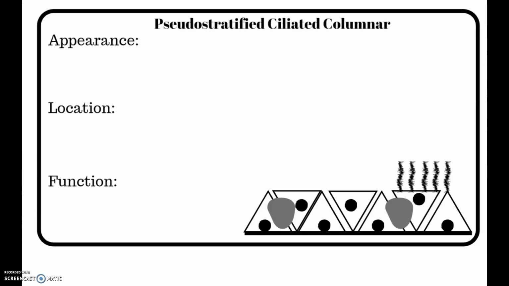Most pseudostratified columnar comes ciliated, so you see those nice little hairs. They will also contain those nice little goblet cells that help us, again, to produce mucus. Pseudostratified ciliated columnar cells are found primarily in the respiratory system. So nasal cavity, pharynx, upper trachea, all the way down into even upper bronchi. This is important because we do not want particles to reach all the way down into our lungs and then get through that simple squamous tissue and into our body and bloodstream.